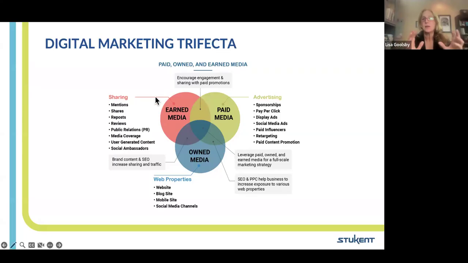So this is a really good slide because it shows all the different things that you need to have a complete digital strategy, and it shows how they all work together. So I'm going to email these to you, but this is a good encapsulation of how that happens. So does anybody have any questions before we end our live chat? Any questions on the homework this week? Any questions on any of the content we've covered? Anything you want to discuss?